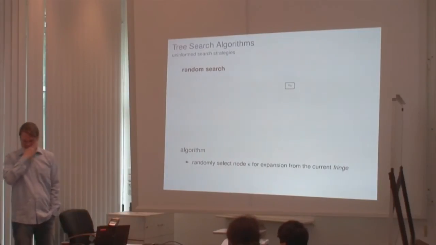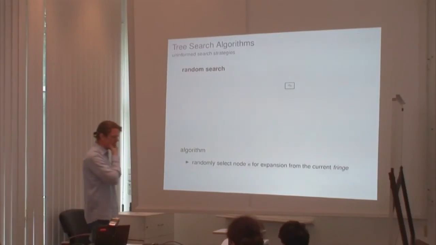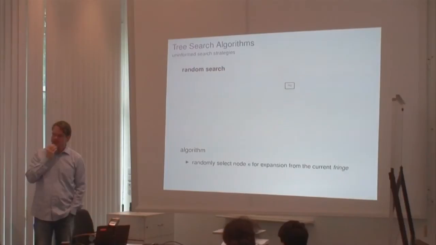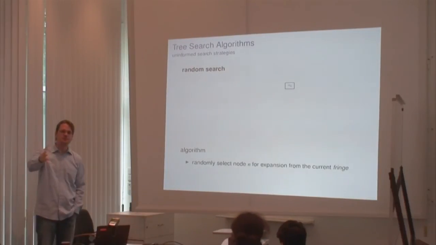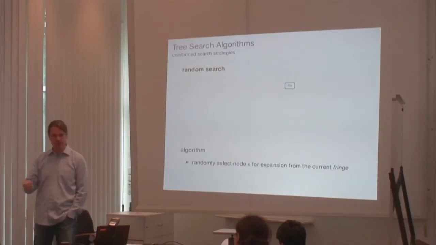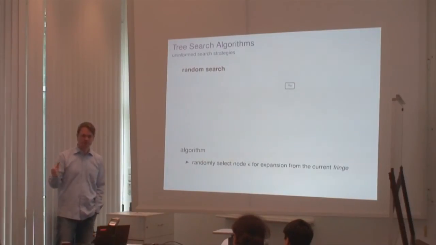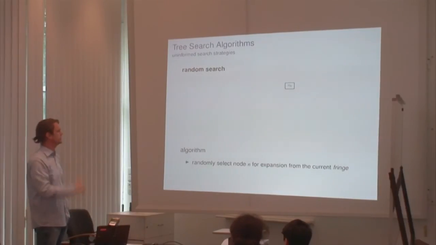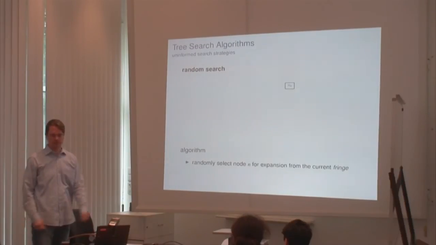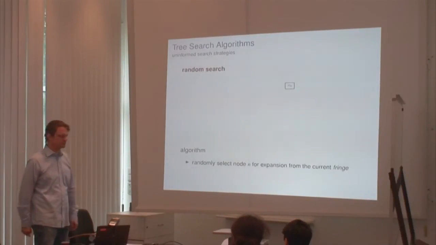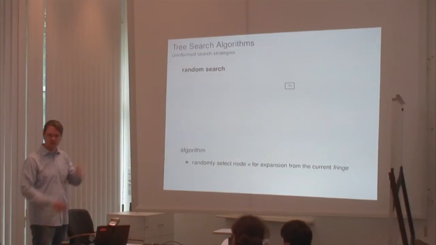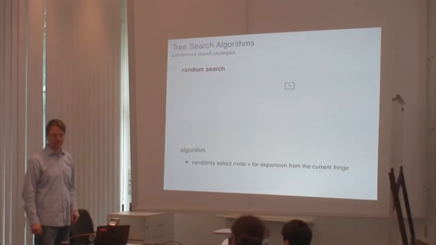Okay, so to prepare ourselves for things to come, what else could we think of? We've seen there's this idea of uninformed search and informed search. Maybe there's something in the middle. And yes, probably there is. So what about if we were to expand this search tree in a random manner? Our strategy would not be so mechanical as to always choose the deepest node in the fringe or always choose the shallowest node, but purely just pick some node from the fringe.